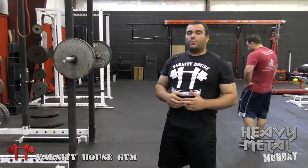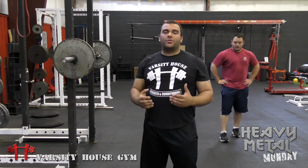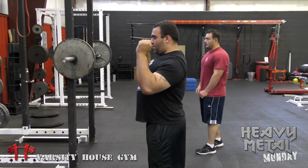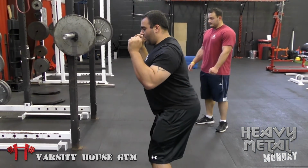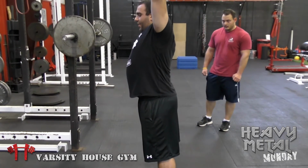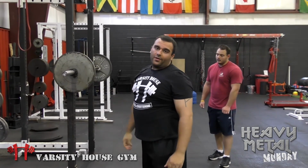We've got to make sure though with the push press that your leg drive isn't too minimal and you're trying to drive as hard as you can in one continuous motion. When I start here with the bar, I'm going to sit back, bend, and we want to stay on the heels, drive through in one continuous motion, and finish to the top where the bar is right in place with the top of our head.